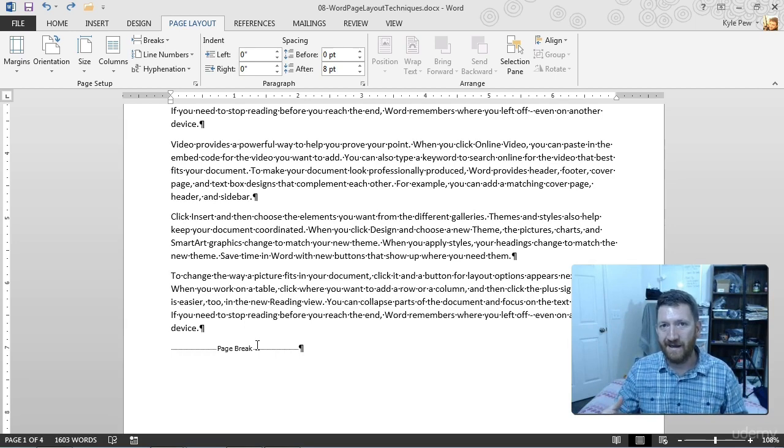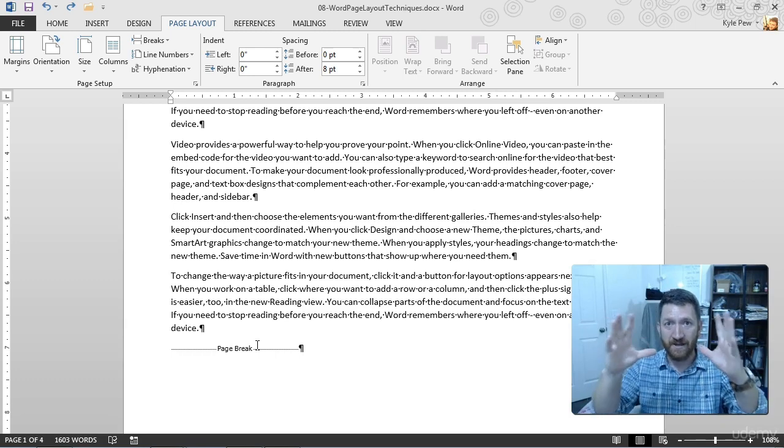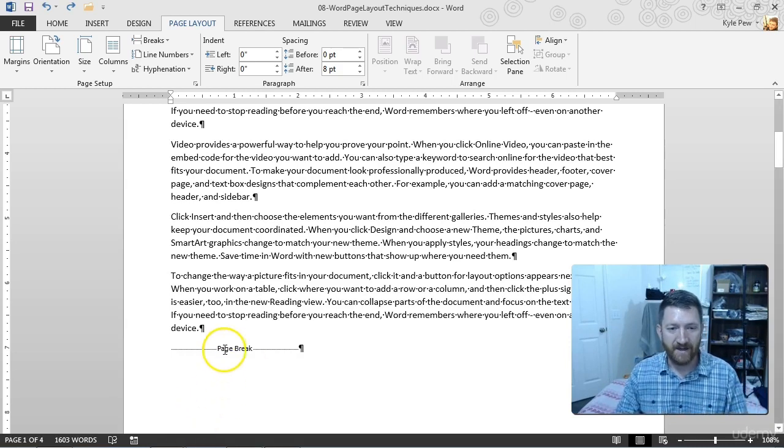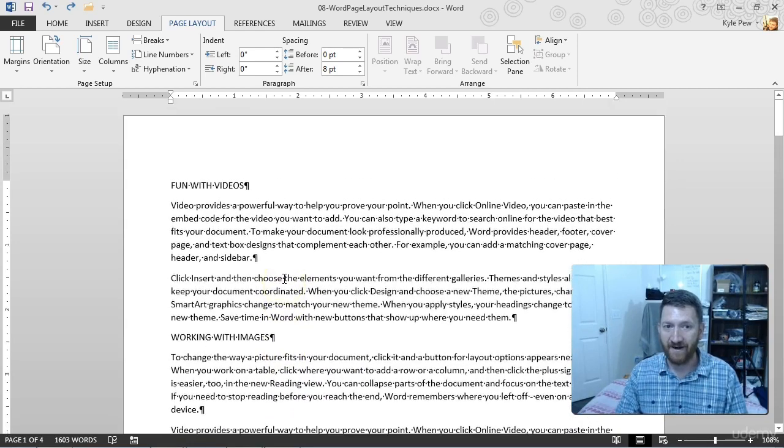But I need sections to be able to say, hey, Word, in this area, this top area, let's do columns, then break to the next page, then no columns, and then break to another page, and then do columns again. These are what are called section breaks. And specifically, I'm going to use a section page break. So first, before I insert these new section breaks, I'm going to get rid of the old page breaks that I have in there.